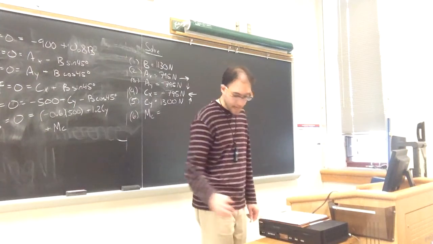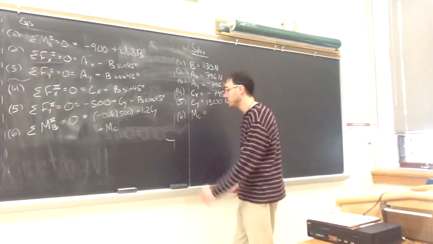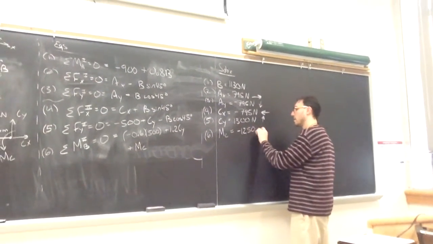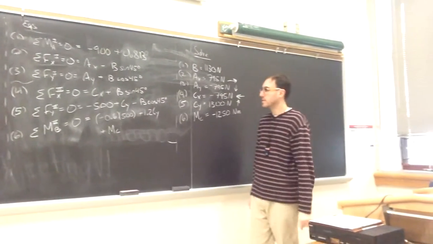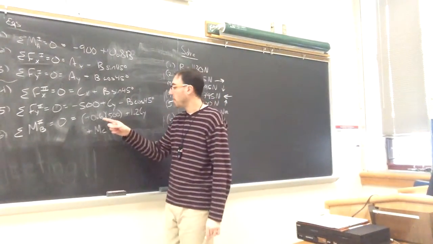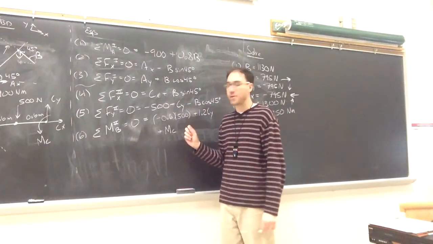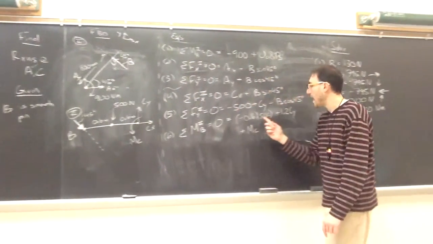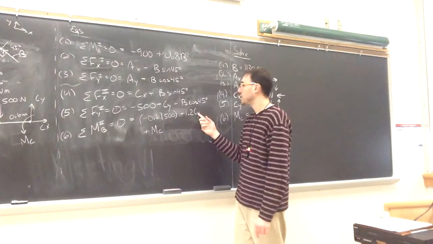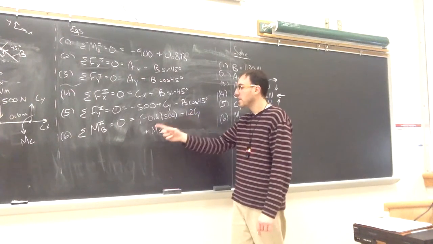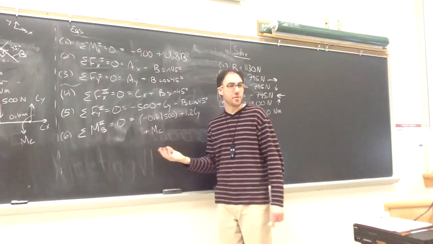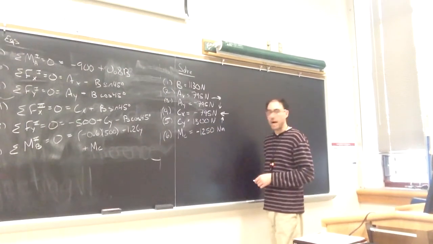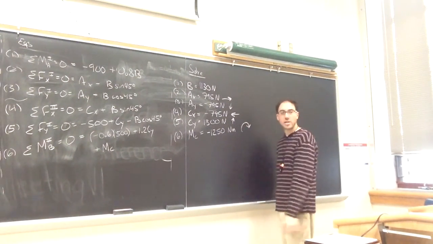So in that case, MC, I assumed it was counterclockwise. I actually get negative 1250 Newton meters. This is another point where it's important to make sure all of your units are consistent. I changed everything here from millimeters to meters. So now here I have newtons times meters. Cy was in newtons, 1.2 is in meters. That means that my couple will then be in Newton meters as well. So negative 1250 Newton meters. I assumed it was counterclockwise. That means it's actually clockwise.